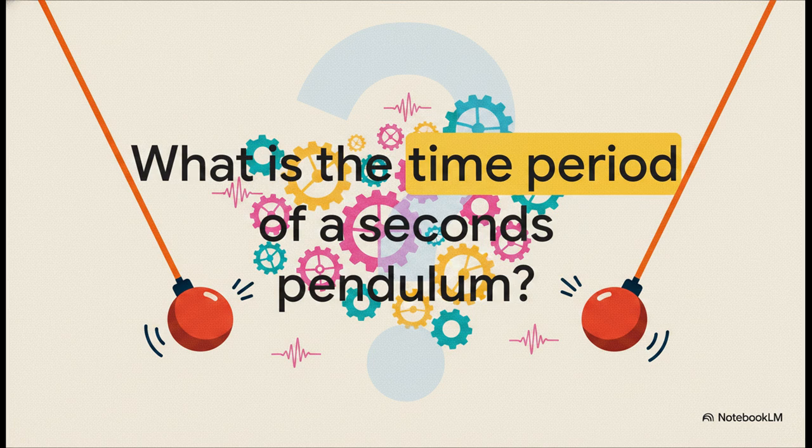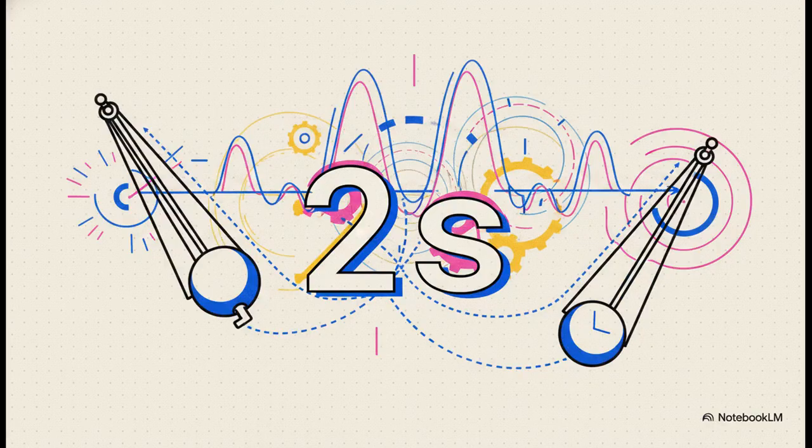Okay, let's see how well you've absorbed this with a final practice question. Here is your final summary quiz question on period and frequency. Imagine a simple pendulum whose length is perfectly adjusted so that it ticks seconds. This means it makes one single tick every time it swings from one side to the other. What is its total time period for a full oscillation? Think back to our definition of a period for a second. The answer is 2 seconds.